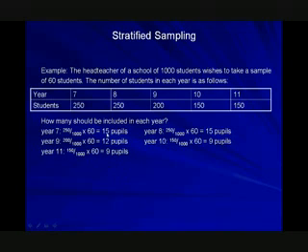And what you need to do here is just add up these numbers to see if they equal the 60 that he wants to interview. 15 plus 15 is 30, plus 12 is 42, plus 9 is 51, plus 9 is 60. If you've got decimal numbers, you need to round them, and you need to be careful because you always need the number of people that you're going to ask to equal the sample size. Okay?